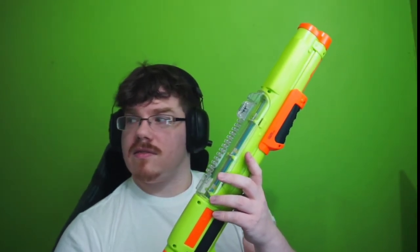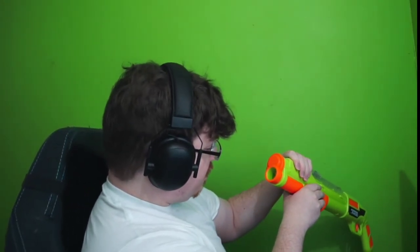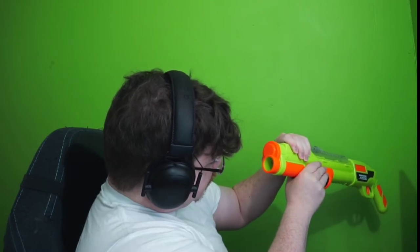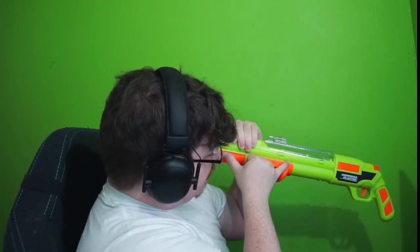My cat Cosmo has absolutely no fear of this gun or its sound — it's much quieter than I expected, unlike other dart guns. Let's see how well it fires — wow, that actually fires a lot better than I thought it would. Looking down the barrel, you can see how it works: it pulls all the way back, a dart falls into place, and then the mechanism pushes forward. It's all happening right up at the front.